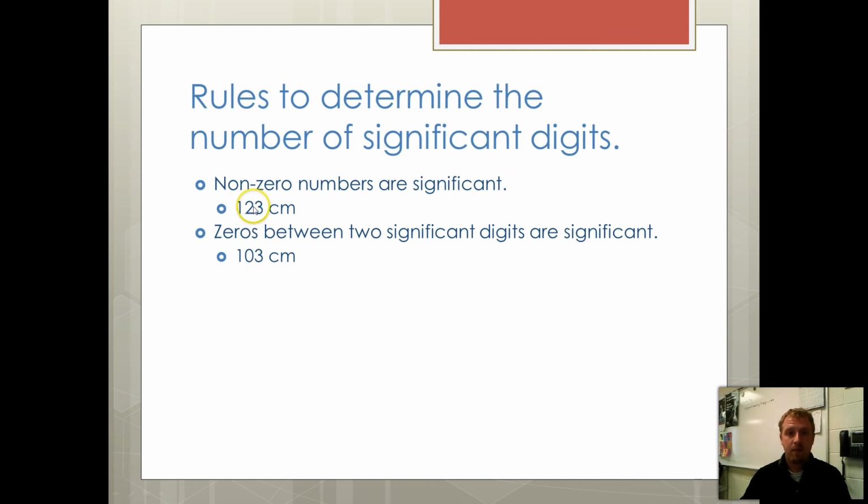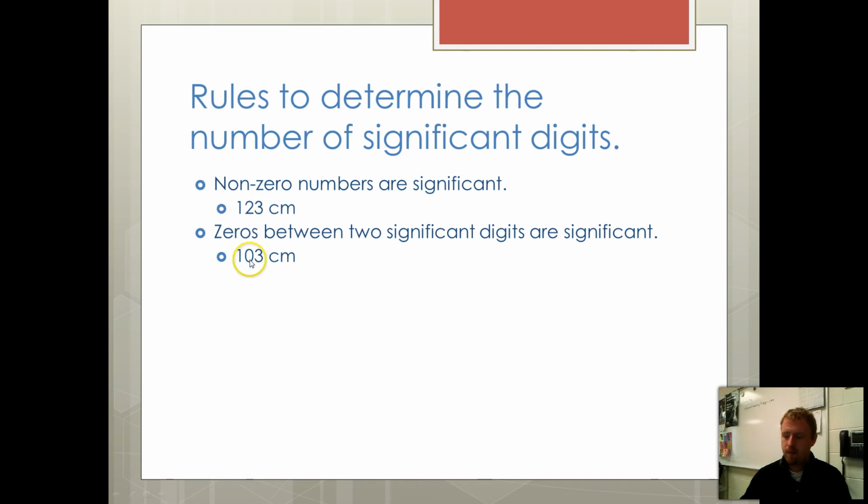This is a tenth of a meter. This is a centimeter. So if this is my guess digit, the best I can tell is that it's a meter stick that only has tenths of a meter, and I can guess somewhere in between them. So this is telling me something about the device I'm using.